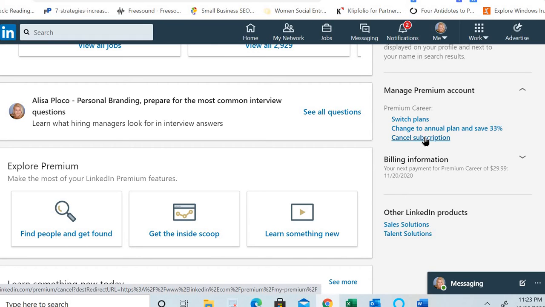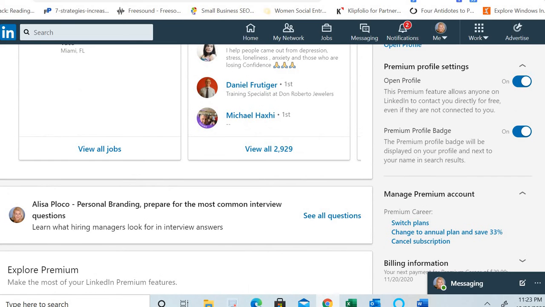So once you click Cancel Subscription, that will mean that your subscription is cancelled, but you will still have your premium LinkedIn account active until the date of expiry of the current subscription.